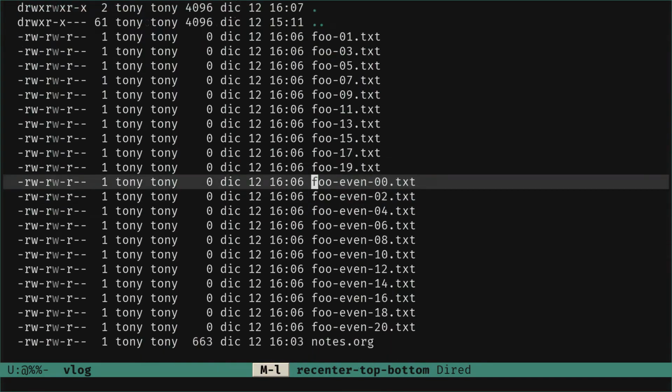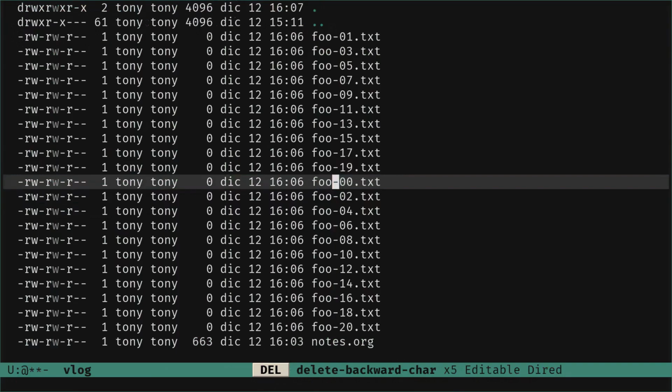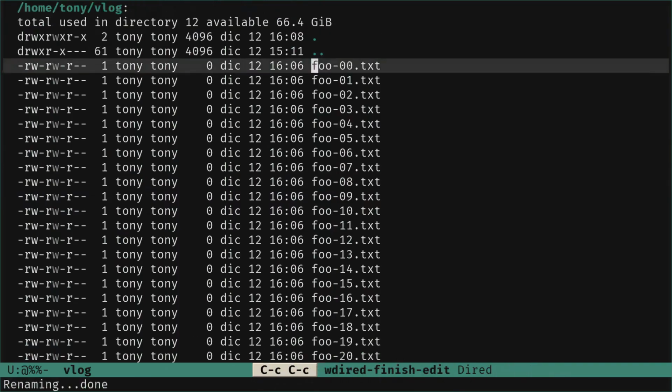So now we are going to do that with query-replace-regexp. First we do that again, and we remove that. We are okay, and we are in the same state that we were in at the beginning. So we are in the wdired mode, and what we can do is use query-replace-regexp.